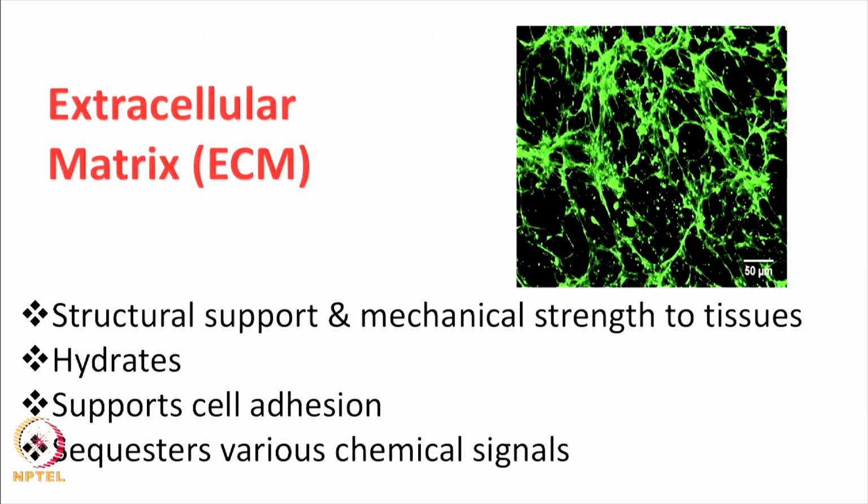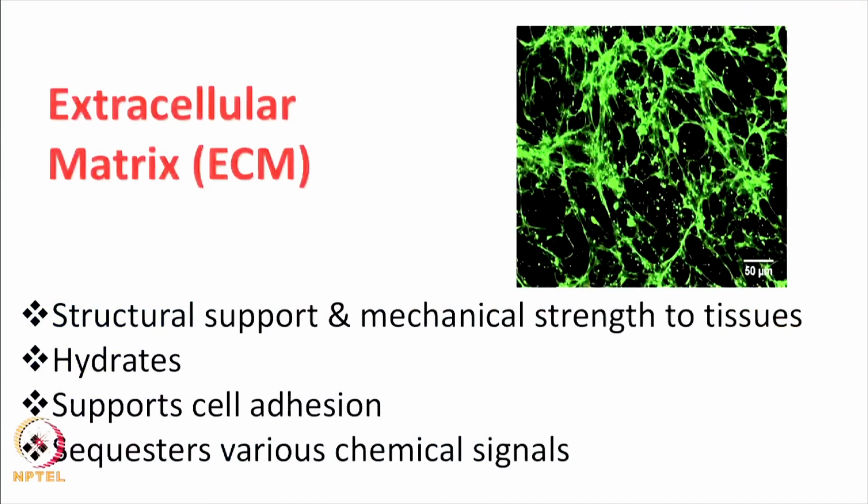The outside of the cell, or the strong base on which the cell rests, is the extracellular matrix. It not only provides structural support for tissues, it acts as a scaffold on which cells sit, and then the ECM integrates these cells into functional organs. But it also supports cell adhesion and it sequesters various chemical molecules or growth factors that can either be cross linked within the network or just adsorbed onto the matrix.